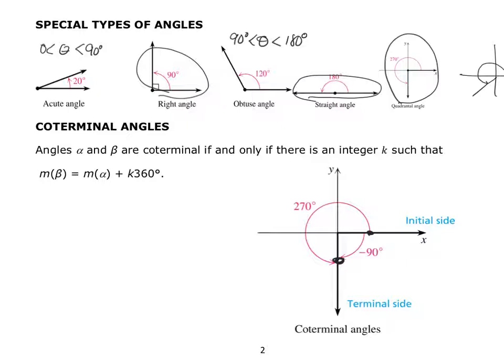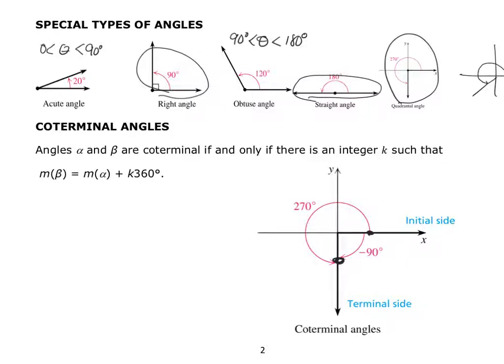Yes? So is it only coterminal if they're rotating in the opposite direction? Nope. They always have to start in the same place, and they always have to end in the same place. They all have to start in the same initial side, and by tradition, especially in this class, our initial side is the positive x-axis, unless otherwise stated.